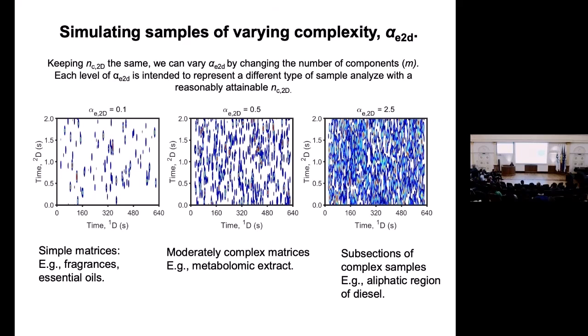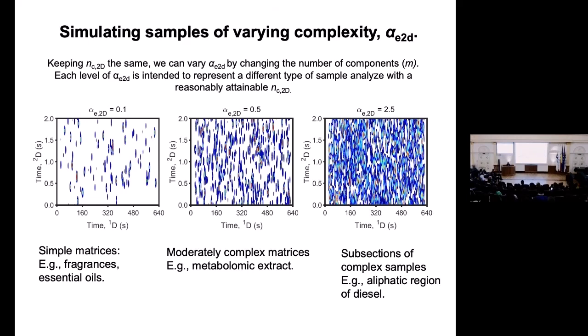The middle is maybe a more difficult metabolomics type experiment, alpha 0.5. There are a lot of things overlapping, but this is usually what we have to deal with. Even with 2-dimensional separations, a lot of things still coelute, right? It's this complicated sample. And then we thought, let's turn the dial to 11. Alpha 2.5 is just a wall of peaks. You can't really see anything. Usually our separations don't look like this, or hopefully they don't, but maybe in a really complex separation, if you zoom in, maybe like the aliphatic region of diesel or something, there is crazy overlap like this. And the other point was just to see, can we drive this to its breaking point? How far can we go?